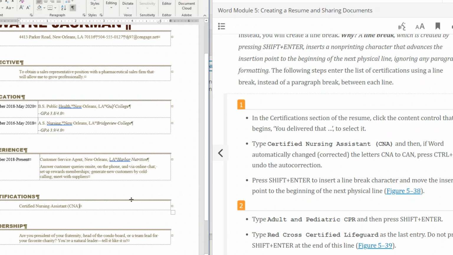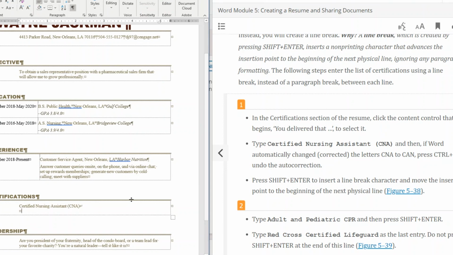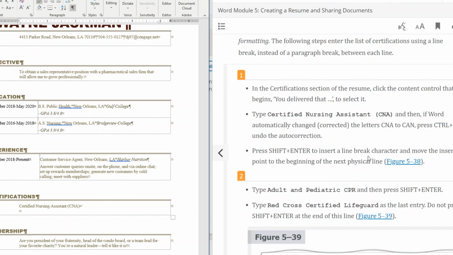Okay, now it wants us to hit Shift and Enter to make that part of the same line. It's called a line break, but it's still part of the same area. It's not a new paragraph.